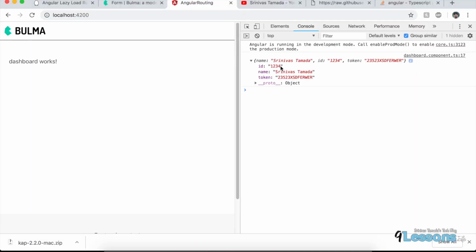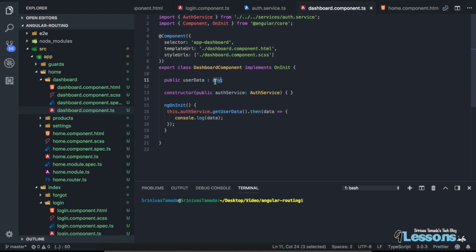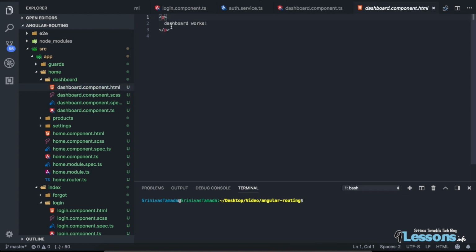Yeah, see, if you see this, the object is printing. So this is an object. I just changed it, I don't know why. And now you can assign that value to userData equal to the response data. So now this has the user data, and now you can print this using this user data. Because I'm using a common name, I'm going to change it to user information. So this user information, I'm going to bind it here.